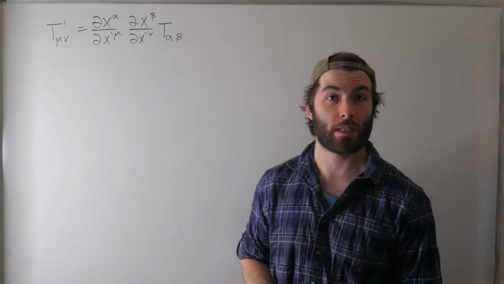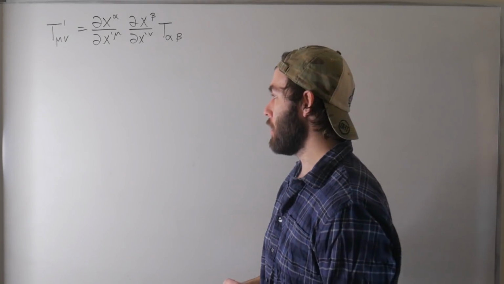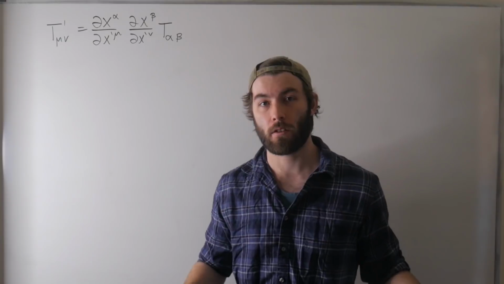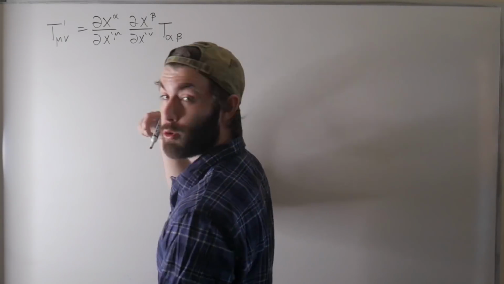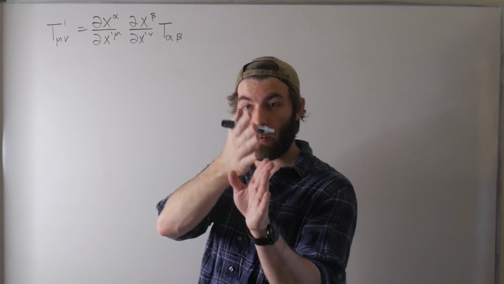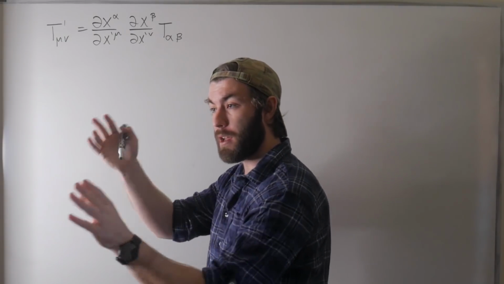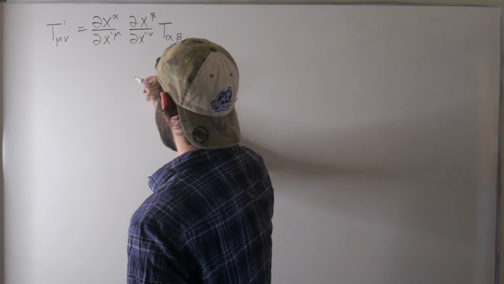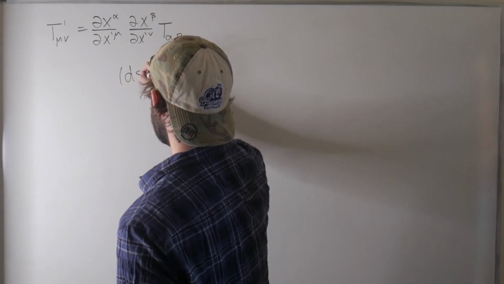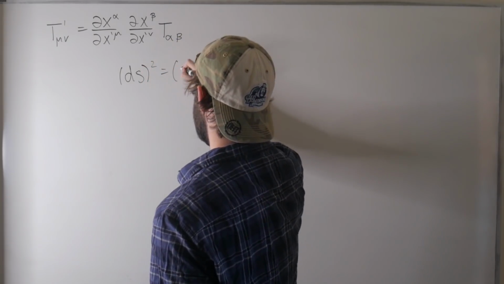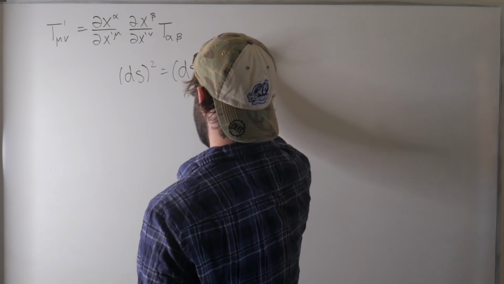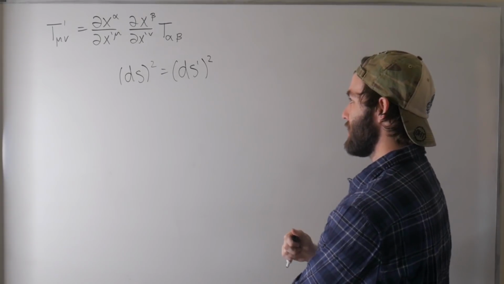need to prove that the metric tensor is itself a tensor. And the way that we're going to do that is we're going to consider the space-time interval, which we know should be an invariant quantity. So in a primed or an unprimed frame, they should be the same. So we have some ds squared is equal to ds prime squared. I'm going to end up dropping these parentheses because that'll be annoying.